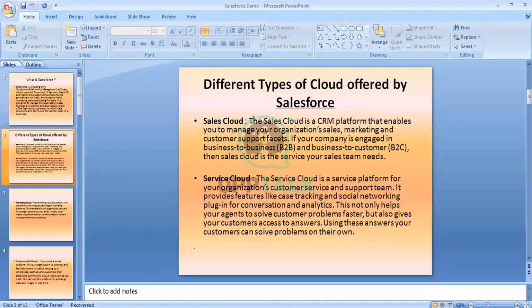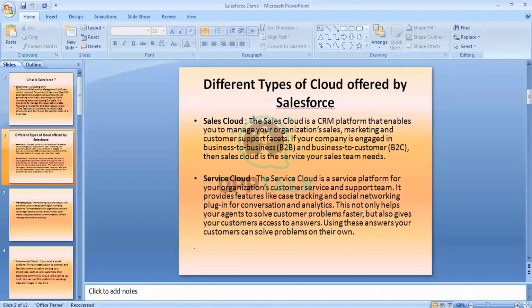The features that help in how efficiently I can provide my customers after sales services are bundled as Service Cloud. We have case, we have entitlement, we have communities. In each and every bucket, we have a lot of features which are readily available. You just need to sign up in Salesforce and you can start using those features.